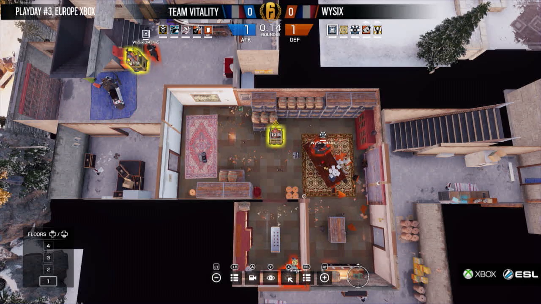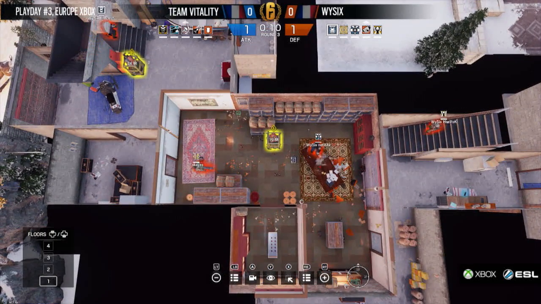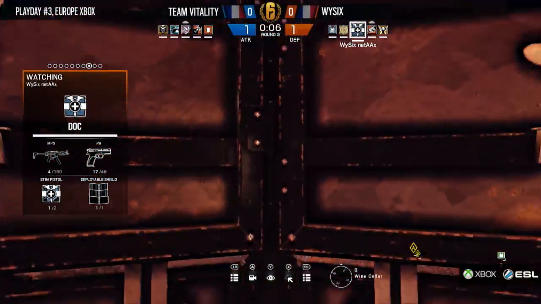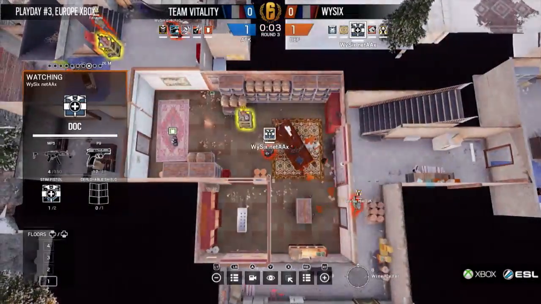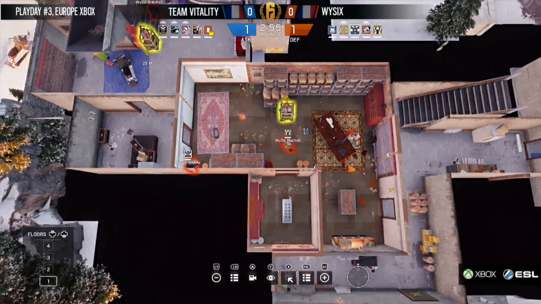Both teams having some issues that could be resolved for their attack, but now it is time for WySix to defend the basement. Netax doing a little bit of remodeling here on the desk to give himself an interesting shield placement. It's a new one. See whether or not it works out for them, to be fair. Not sure what extra cover that really provides in the grand scheme of things, but we'll find out.